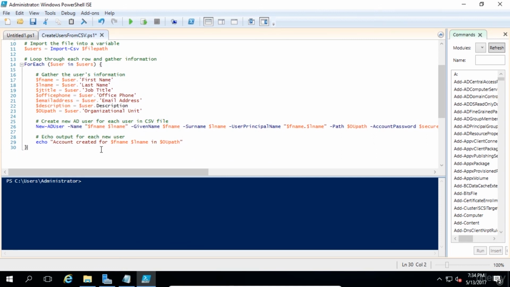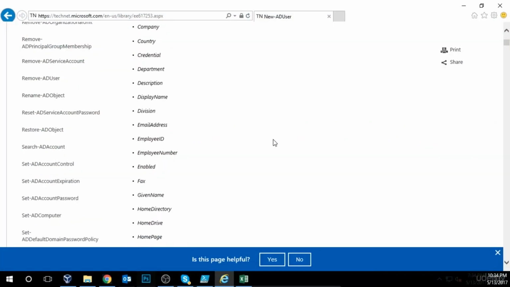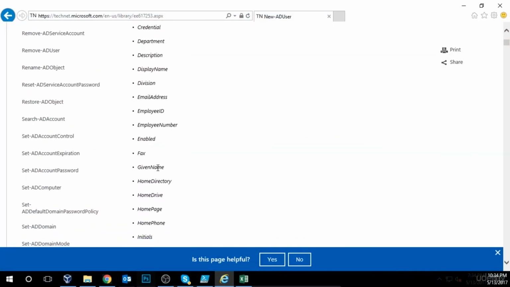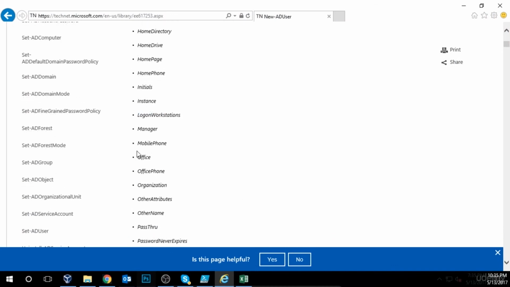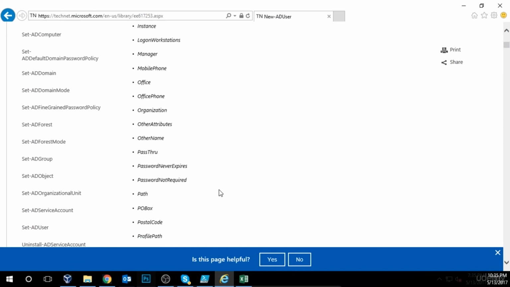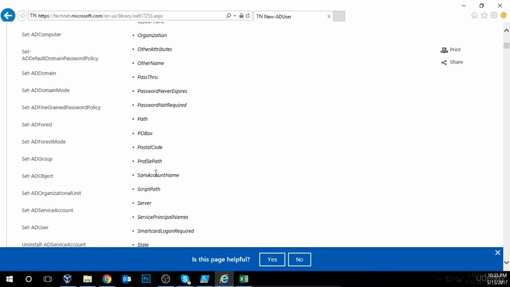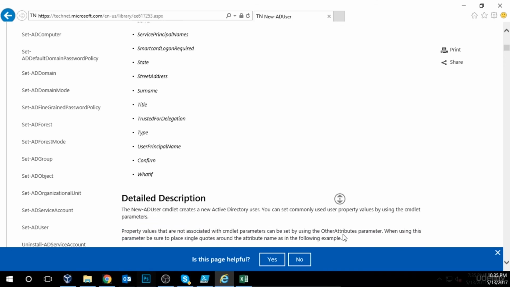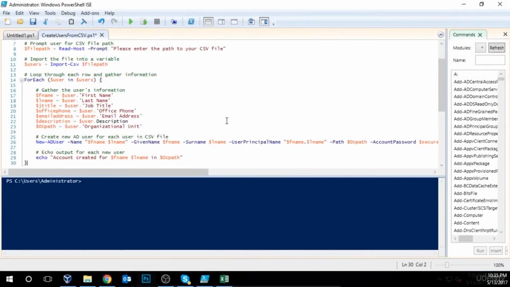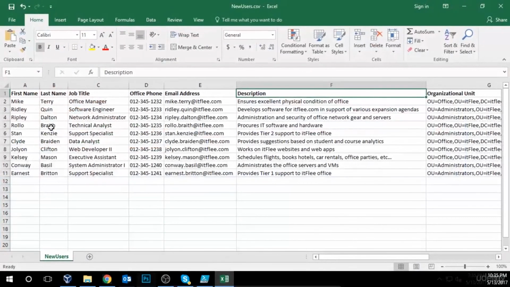But I recommend that you play around with this, add more information from that TechNet website that I sent you. You could do employee ID. You can change this home page, home phone. I guess we already have that in there, but you can change the office, other name, all that stuff. So I recommend that you go through here, find some of these other fields and add them in yourself so that you get a better understanding of what you're doing. It's really fun to just play around with this stuff. It can come in super handy when you have a ton of people that you have to create accounts for. But I think you have a basic understanding of how you call a header. So you should be able to take your own Excel spreadsheets and just create scripts based off them. It'll really come in handy later on.